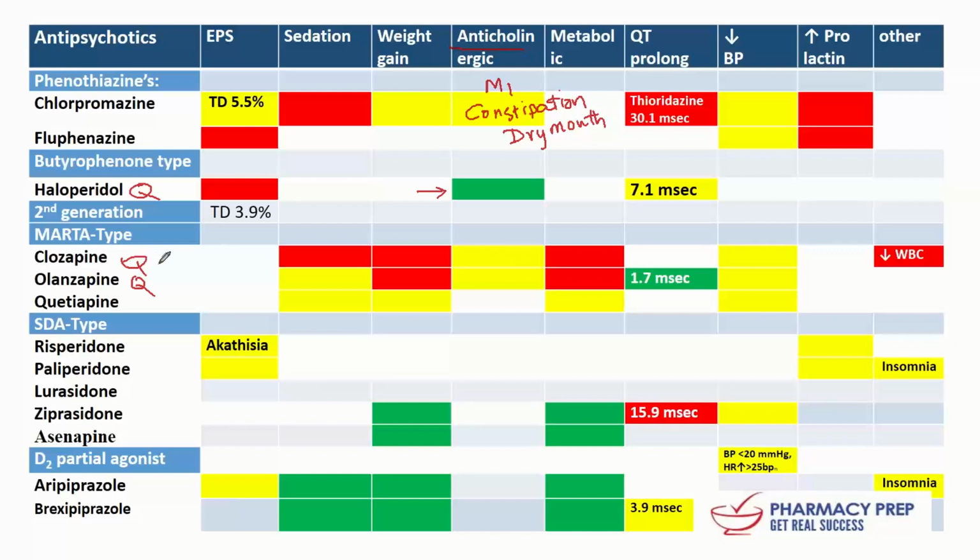But an interesting thing is that Clozapine also has a hypersalivation side effect. Nearly 30 to 40% of patients on Clozapine have hypersalivation. That means you may not see the dry mouth, but a constipation type of anticholinergic side effect is possible with Clozapine. Whereas Olanzapine can have constipation and dry mouth as medium level side effects. If it is not tolerable, then one can switch to any of the other second generation drugs. That's a good option for switching if it is not tolerated.